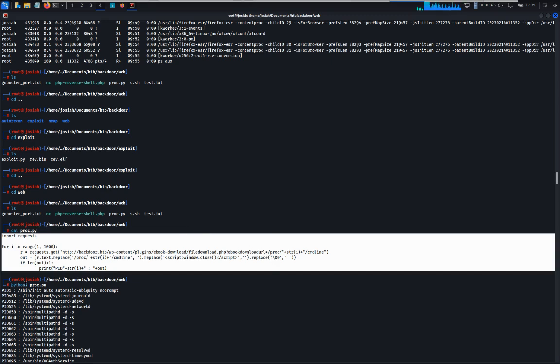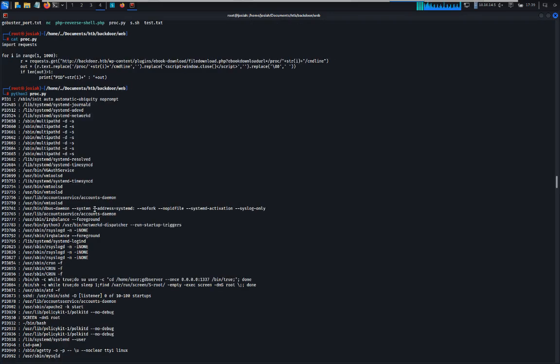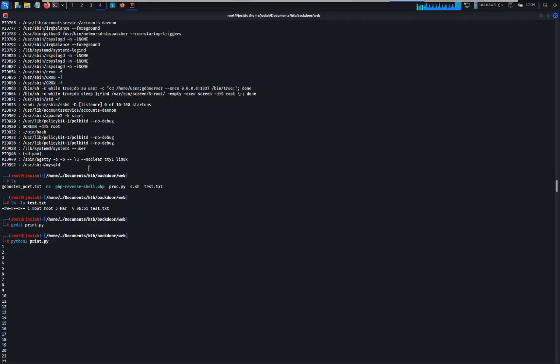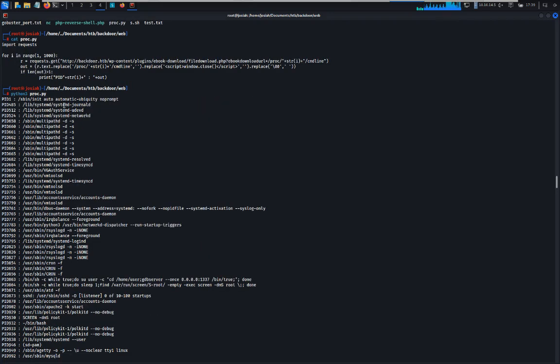I just named it proc.py and ran it, and what it's going to accomplish is basically the same thing, but it's going to give you a formatted string of what those variables are. So I encourage you, do it this way. It takes a lot less time and a lot less energy.